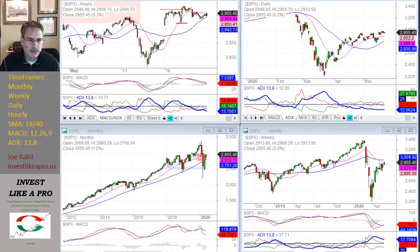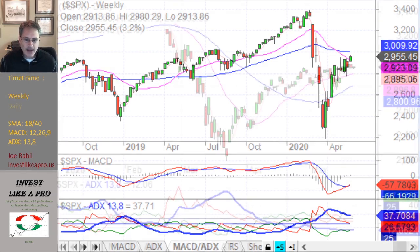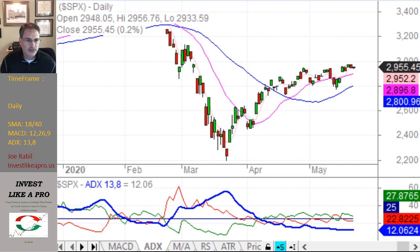And just to go back and look at the S&P real quick, if you look at what's taken place, we've had a rally off the low, and it's probably easiest to see off the weekly chart. And we've rallied and we've rallied and we've rallied, but we haven't had a true signal. What I would consider to be a true signal. We've had some close calls, and the hourly kind of triggered for an hour there, but there was really no price expansion to the downside and no confirming evidence on an ADX basis or DI basis. And then the same thing to the upside. We had the breakout above this sort of little level, but it hasn't had any real follow through.